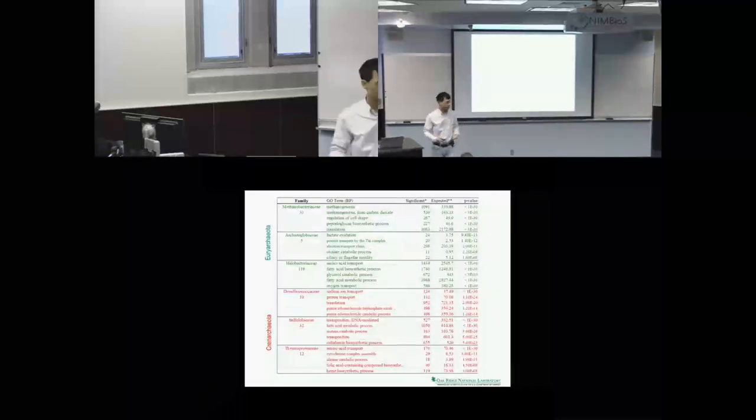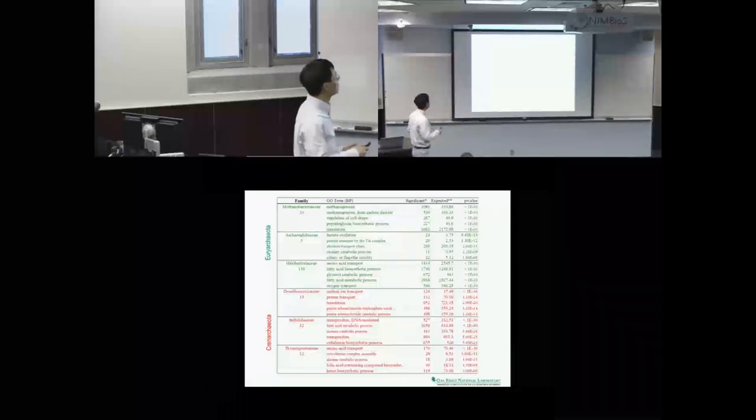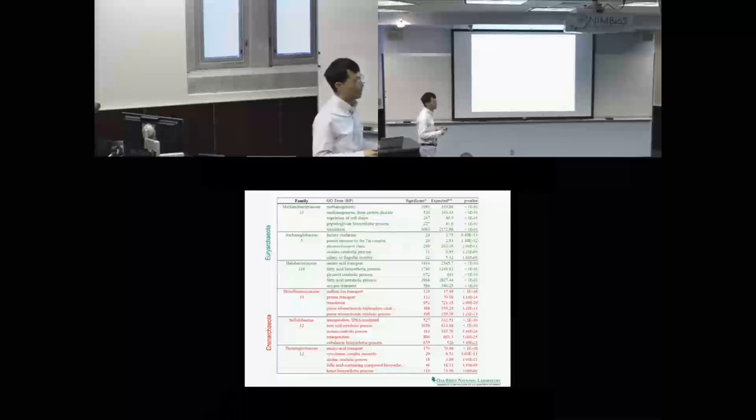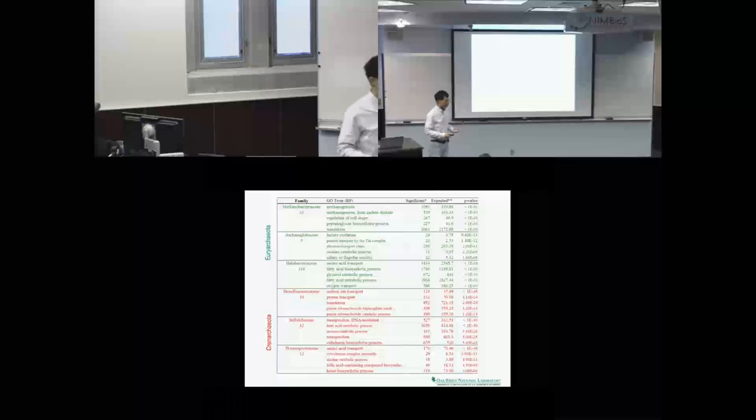So, coming back to the original question. We mentioned that microbiology also tells us certain taxa have certain functional characteristics. So here's the way we do it. These are different families, and this is the family name. We have 33 genomes in total from this family, and we collected the top most enriched GO term. By enrichment, we mean that if this were a random distribution, we would expect to see 300 occurrences of this GO term in the genomes that belong to this phylum.